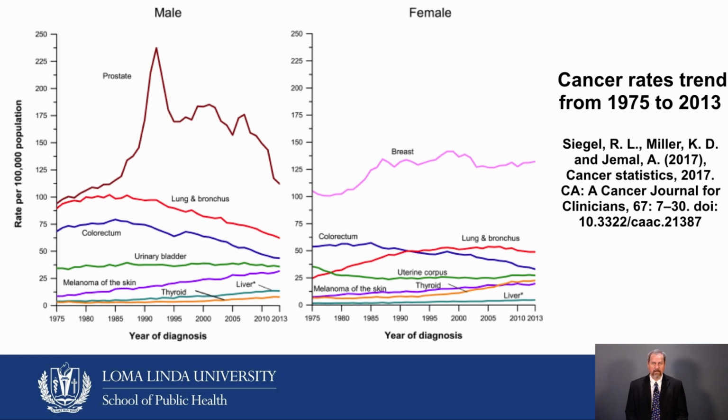And the reason for that, at least in this country, is because there is increased smoking among females. And across the world, you'll see that as females start smoking more, the lung cancer goes up. Some of the cancers that are related to inflammation are increasing, like liver cancer, at least in males. And then you have some of the cancers like bladder that are kind of flat, and there is not much difference, and also uterine in women.